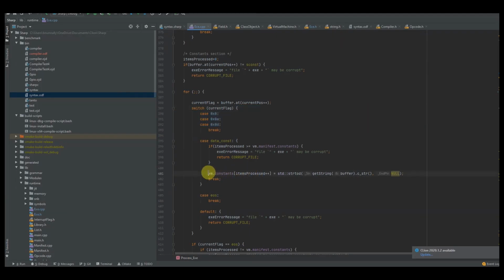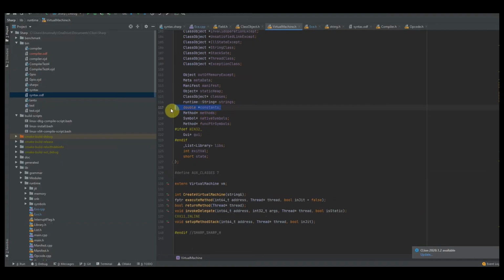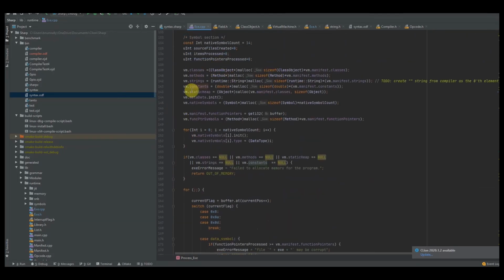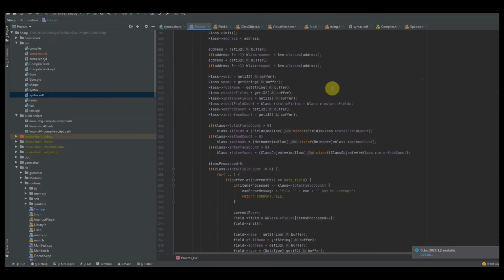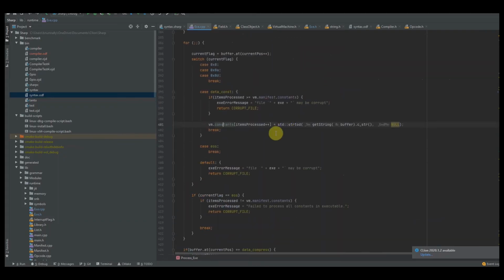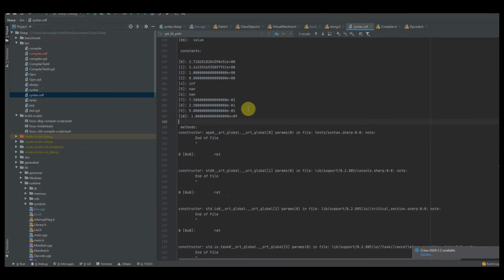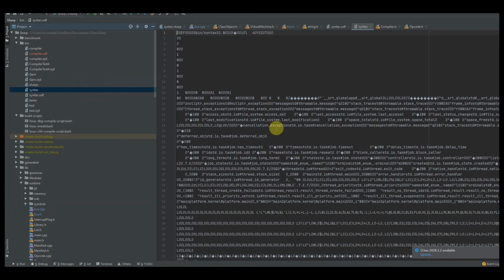The only thing that's different is in the constant section. This represents an array of doubles that was created above when we allocated all of our data up here. As you can see, we created how many constants we needed. For the constant section, I basically set that double equal to string to double. So I get a string based on whatever the value is from the executable. Literally the values that you're seeing here that are passed are exactly the values that are inside of the executable.